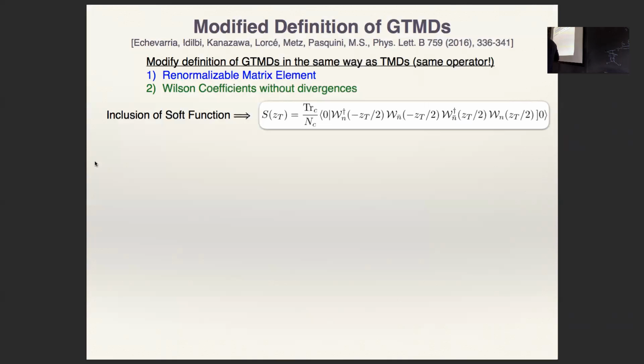Yeah. So I mean, your soft factor is a vacuum expectation value. So how do you take care of the fact that you have a momentum transfer by your operator? Doesn't that change the divergences as well? No, it doesn't. So the ultraviolet divergences come from the operator. But you have more operators. You have total derivatives, for example, not just internal derivatives as in the standard OPE. And I mean, if you have a non-forward matrix element, a lot more operators can have non-zero matrix element. You just like total derivative operators. You just never see them in the forward limit because they. Well, I think that should appear in the Wilson coefficients.